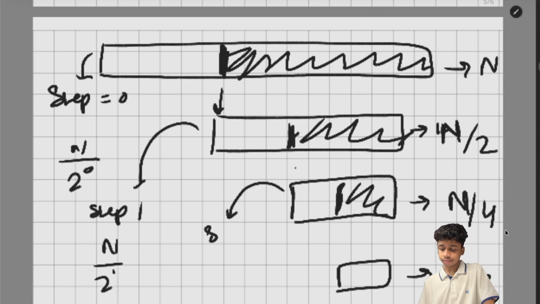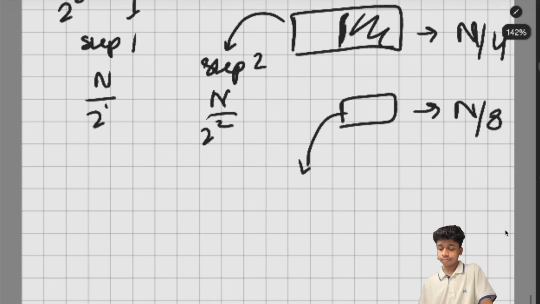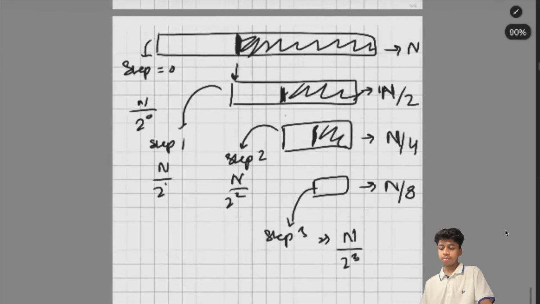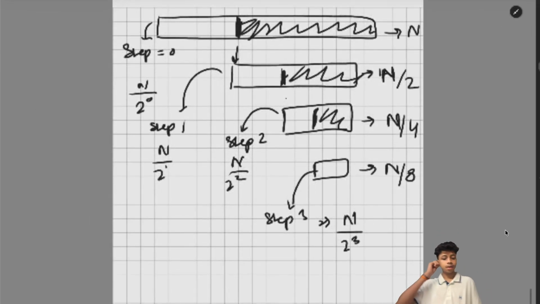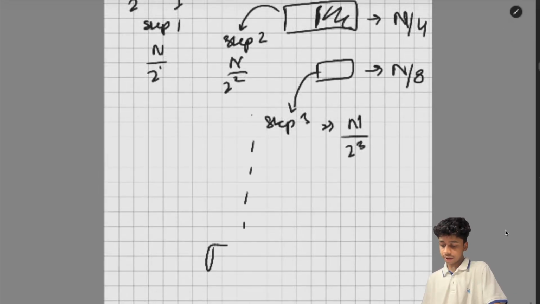At step number 2, it is n upon 2 raised to the power 2. At step 3, it is n upon 2 raised to the power 3. Let me make it smaller so that you can see this. So suppose we get up to the kth level. This is the kth level, or you can say the rth level.